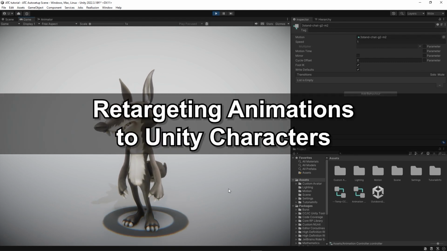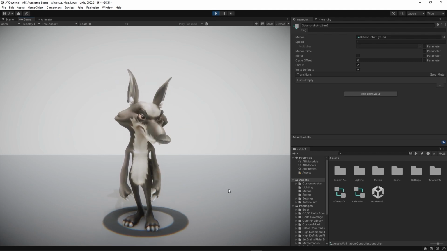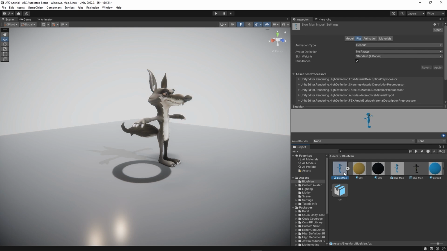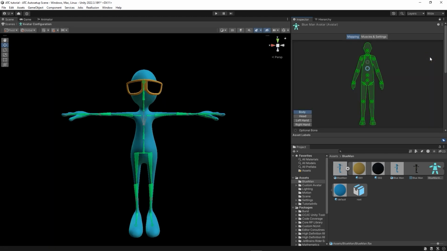You can also retarget your ActorCore motions to Unity characters with different bone structures as well. Here I'm importing in a custom Blue Man model, being sure again to define him as humanoid. With avatar definition set to create from this model, let's hit configure to check the retargeting.